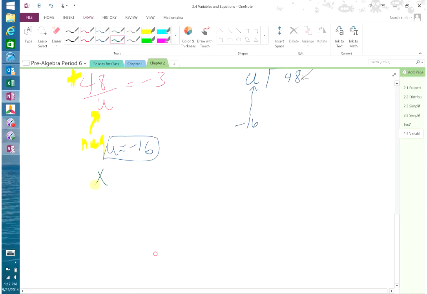Do this one on your own. x over 5 equals 6. So some number divided by 5 would give me 6. Joshua? 30. Okay, x is equal to 30. How you solve that mentally is when they're looking for the top number, you just take the bottom number times that number. Good.